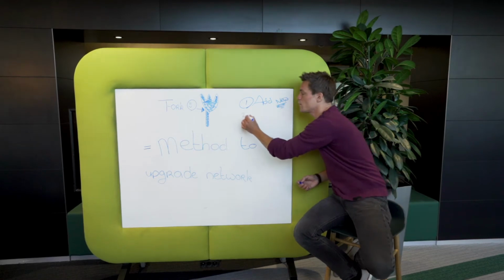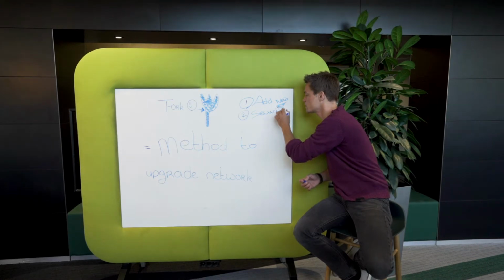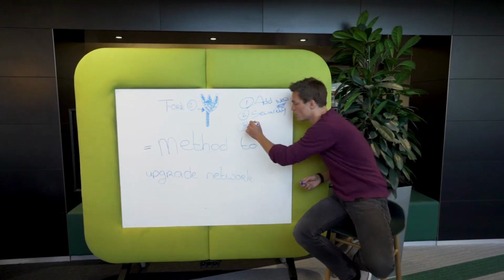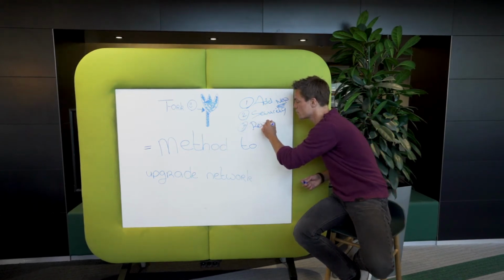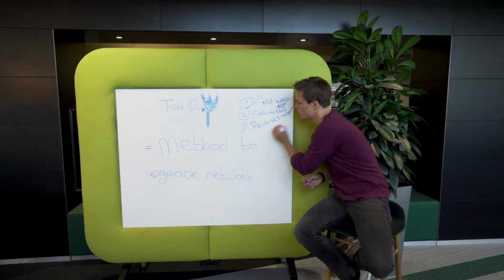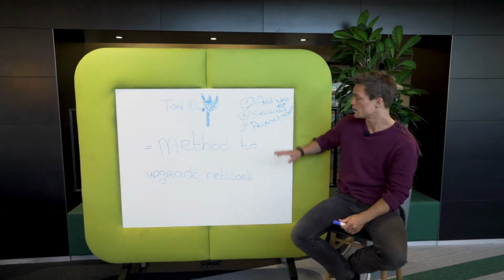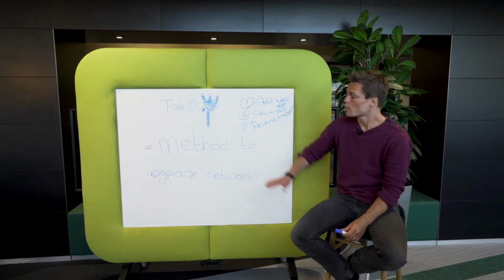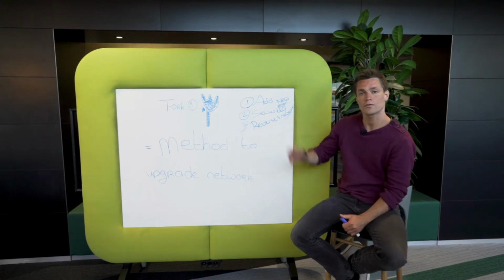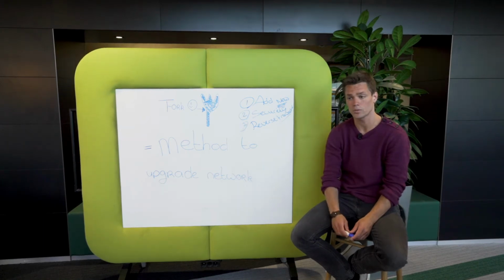Second one is if you found some bugs and secure your network, so security reasons. And the third one is that, for example, what happened in Ethereum, is that you reverse transactions. That's what sometimes happens as well, as you have learned during the DAO in Ethereum. We will take a closer look later on. So a fork is a method to upgrade your network, and you would do this for 3 reasons. You could add new functions, for security reasons, or third one, for example, to reverse transactions. And there are many more reasons to do this.